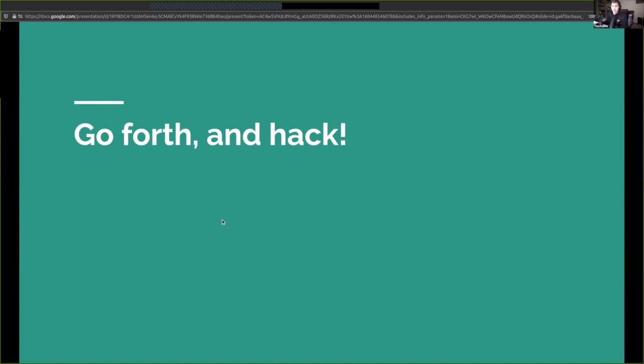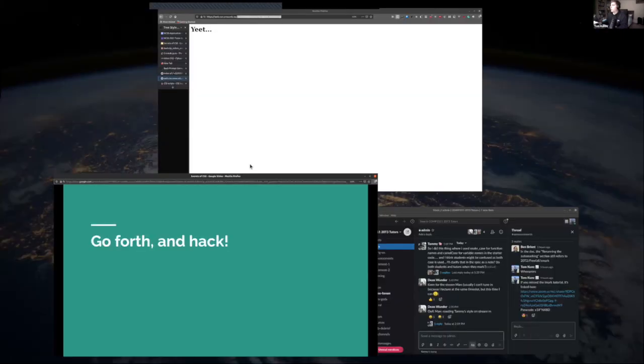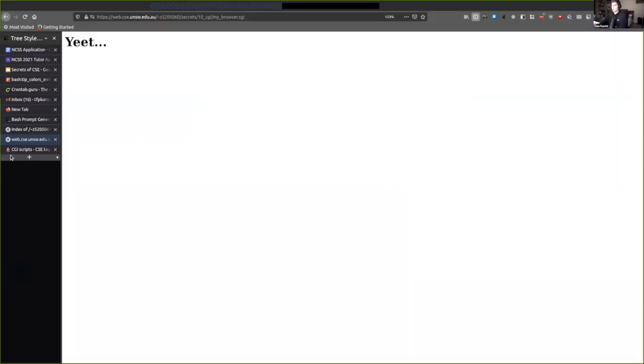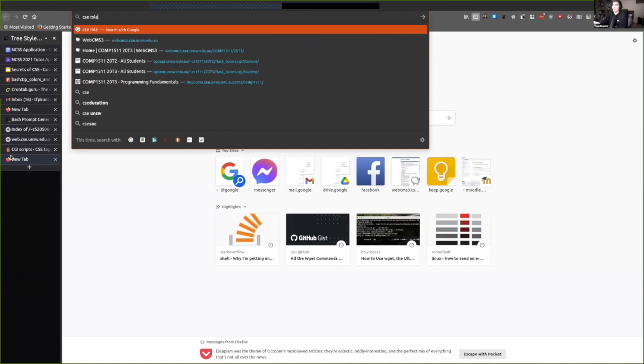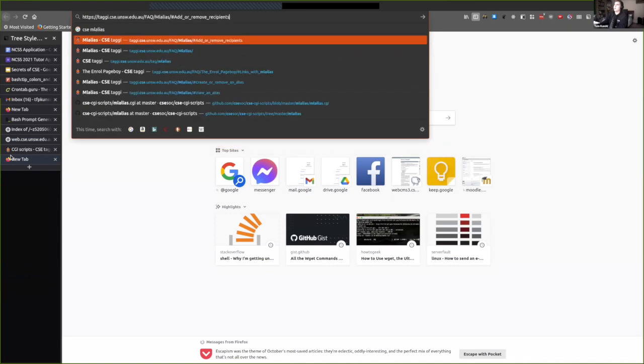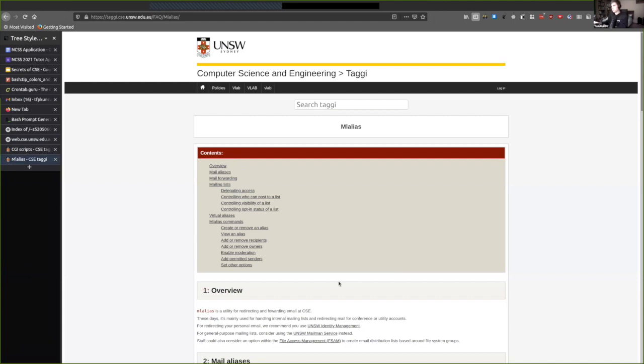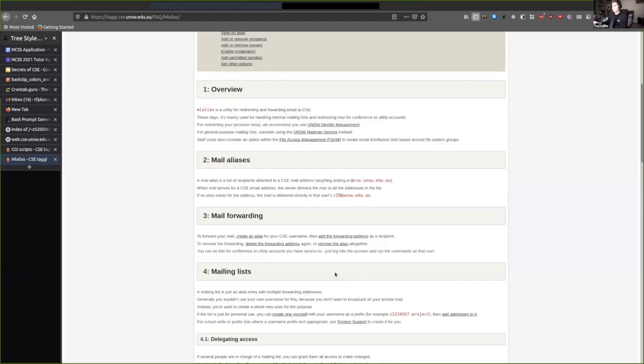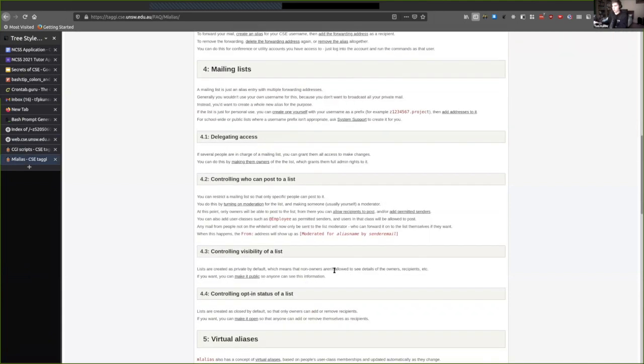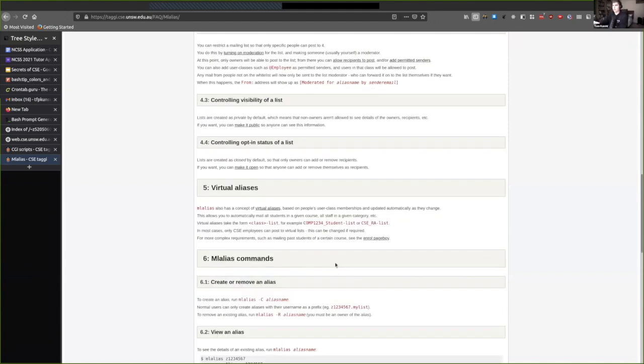Since somebody mentioned malalias, I'll talk about it. If you are interested, you can Google CSE malalias. This is a tool that lets you create custom emails. You can read through all the commands, but I'll talk through what the steps are.